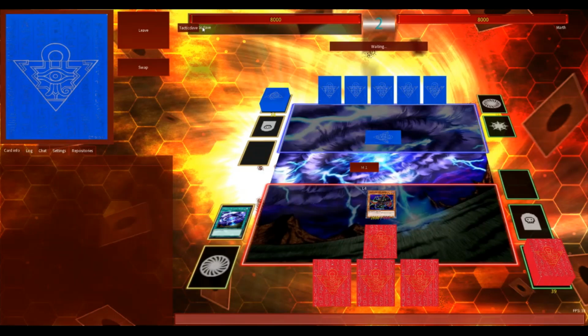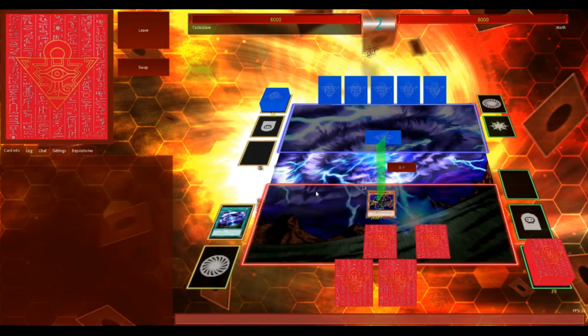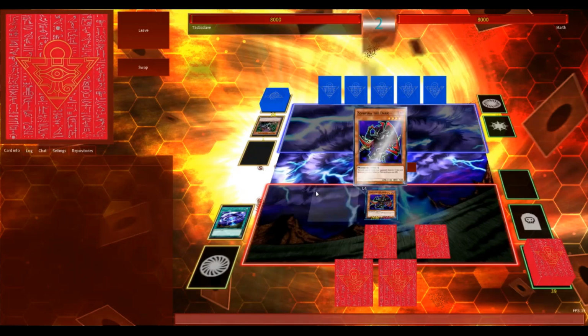That's something the people at home won't pick up. By the way, so David is currently turn player. He's the one with all the red cards on the field. Sorry, I didn't announce that earlier. He's playing Mystic Plasma Zambria again.